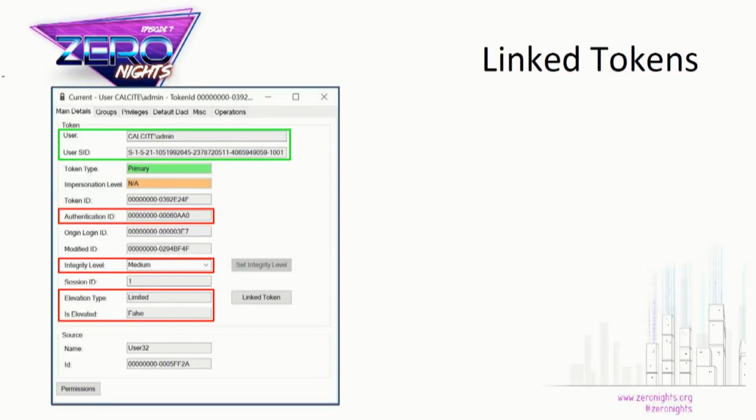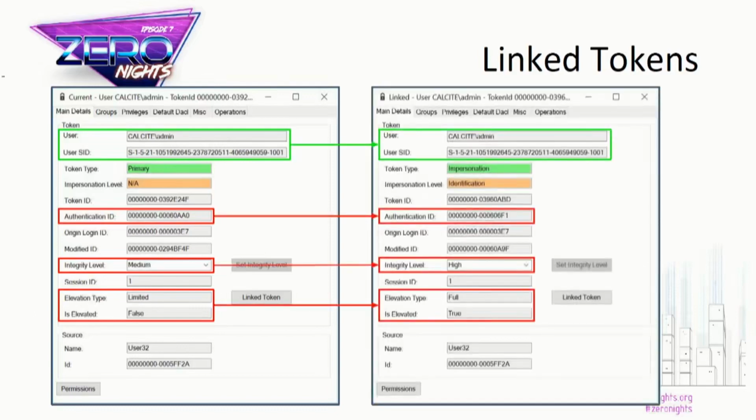You have things like your user SID in there, which is your user identity. Your linked token still maintains the same user identity, but it has an authentication ID, which is your logon session ID, which I showed in the previous diagram. Those differ between your limited session and your elevated session.